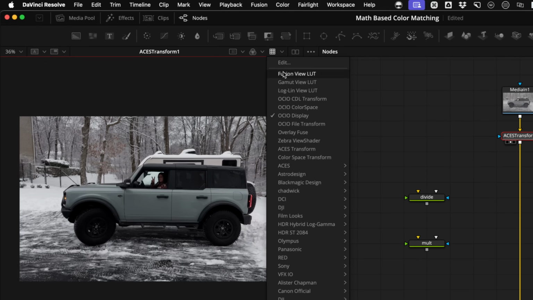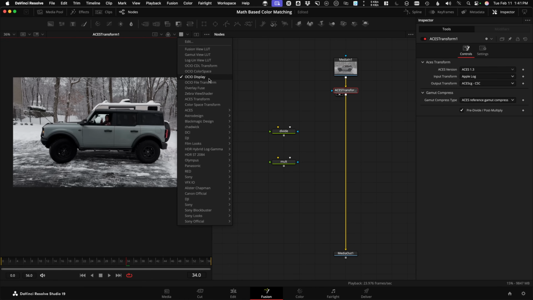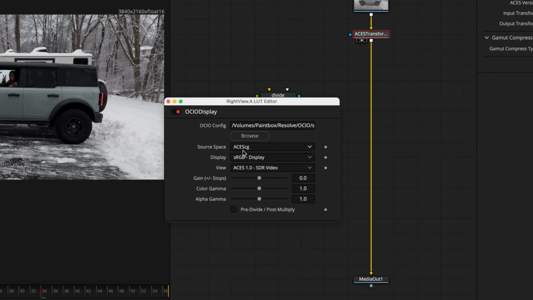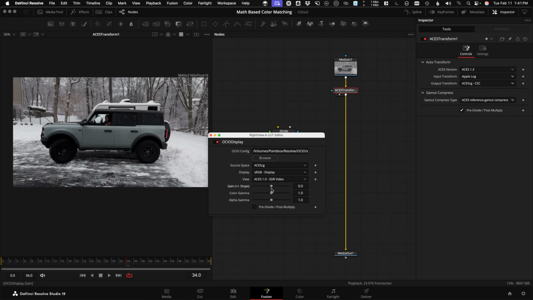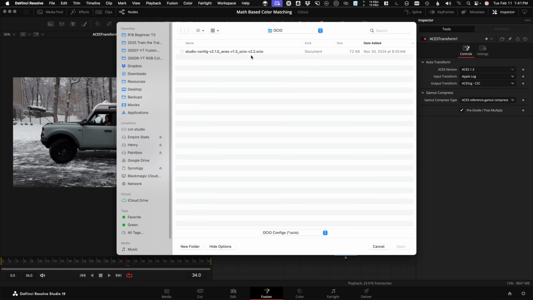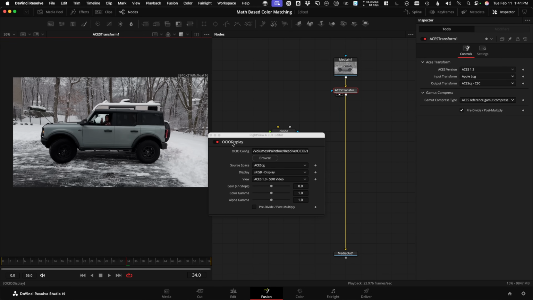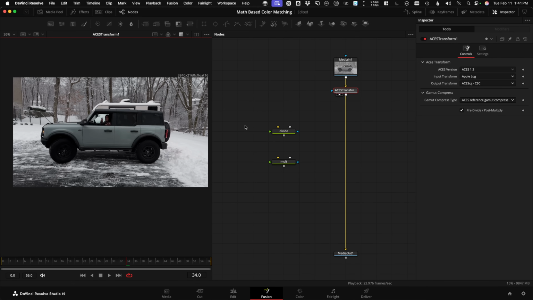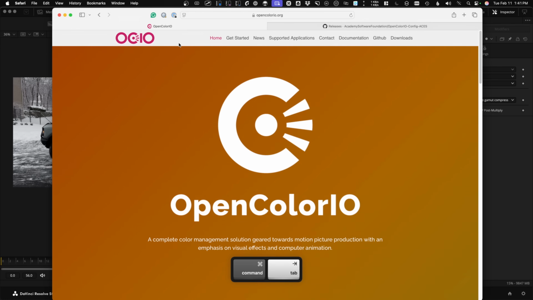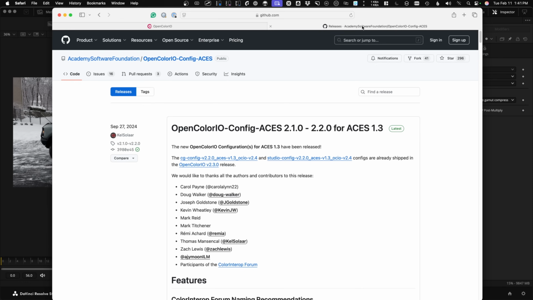Now, this works perfectly for me because I already have this set up as a default that I show how to do in that ACES tutorial, using the OCIO display view LUT, which if I click edit, is essentially taking my source space of ACEScg to my display of sRGB, and this gives me the wonderful gain slider that I can see every single pixel really nicely. And the version of the config file I'm using, if you're curious, if I click browse, I'm using 2.2 because it works with Affinity Photo. And it's just always pointing to there, and I right click to say save this as my default. That's basically how I access that. And if you need to know where to get the config file from, again, watch the tutorial, but go to opencolor.io, click downloads, and then you can download the file from here. You want the studio version.